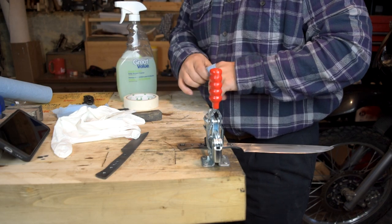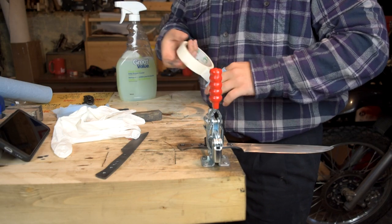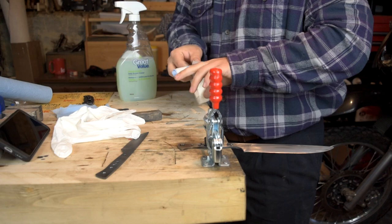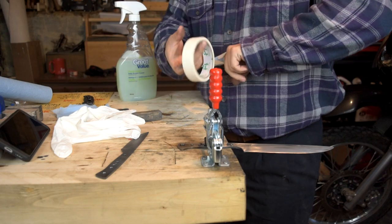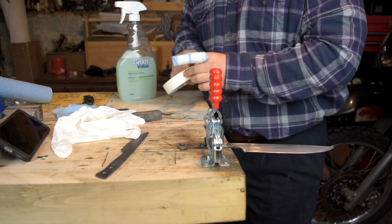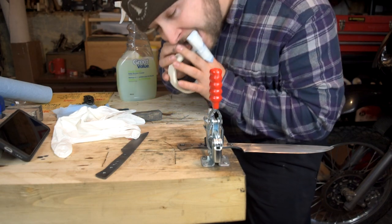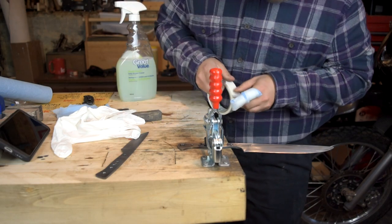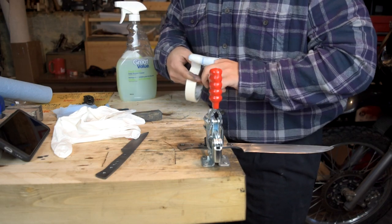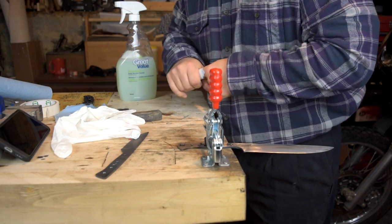My wife's gonna be mad with me again — she says every time I come out here I end up doing something to myself. I tell her it's just the law of averages because I spend so much time working with blades and edges, I'm just bound to get cuts and scrapes and nicks. Unfortunately there have only been a couple of bad ones. It stings — just trying to get a little bit of pressure on it here.